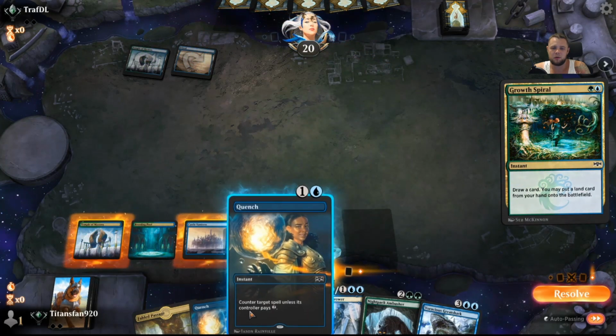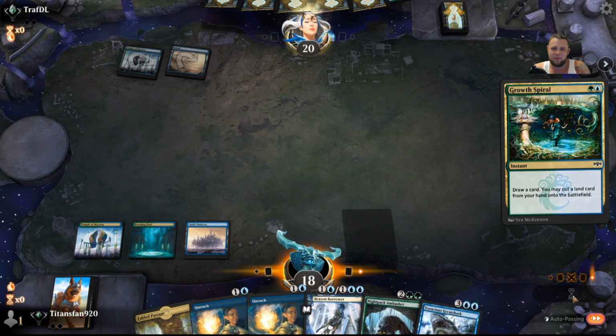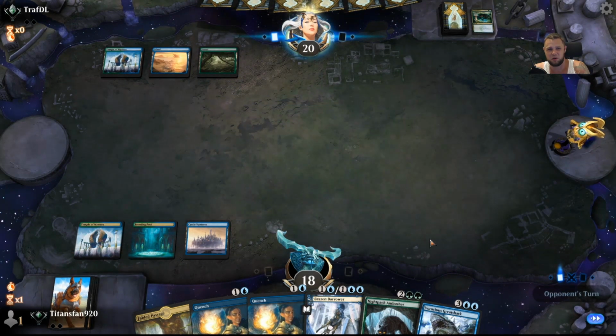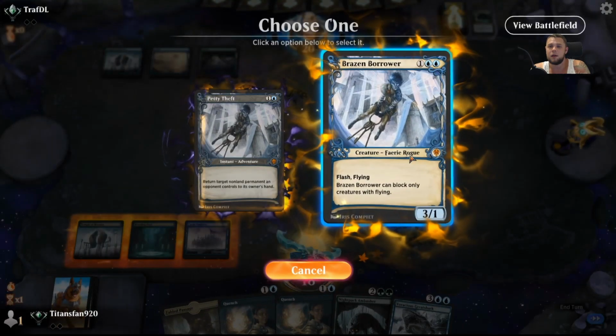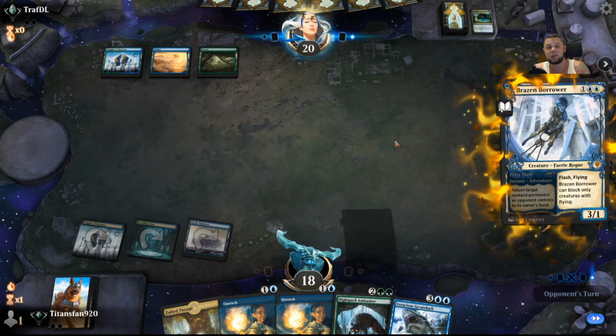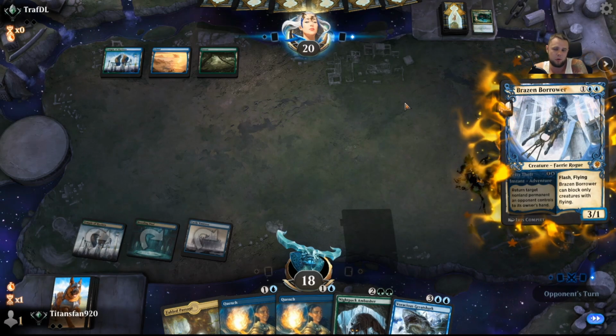Growth Spiral here. Trying to decide what we need to do here. Figure I'll let them have it. Usually you don't want to counter it. It's just such an awkward thing to be in because they could have a really good spell here on turn 3. It could be one of their 4 draws. However, they miss land. So I feel like since they're missing land, let's go ahead and try to get this Brazen Borrower out. Petty Theft is not good against Flash anyways. So if I can get this down as a threat, then more power to us. That's just better.